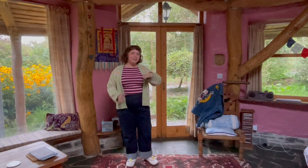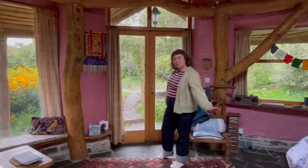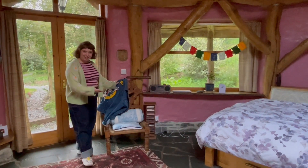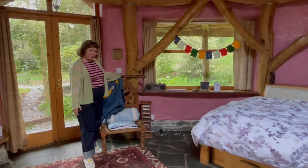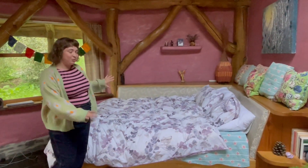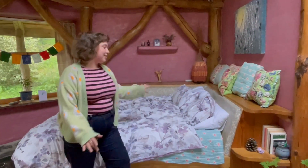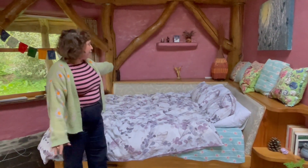The door you come in through faces the house the Airbnb hosts live in, but to give some privacy that door is completely solid, whereas these doors are huge glass doors facing a nice private garden area. There's a really cute chair we're using to store jackets, loads of little trinkets and details like what we think is an incense holder, and then there's the day bed — it's sort of a sofa-slash-bed. All of the edges are super comfy and cushioned so you can sit in it like a sofa.